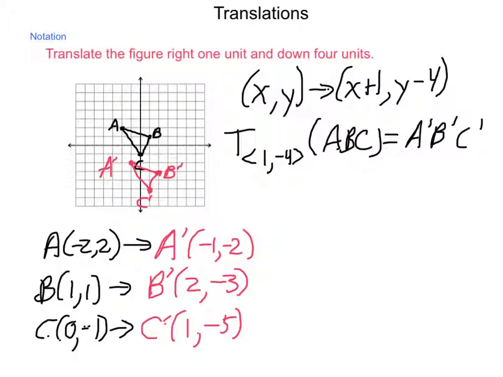So quite a bit of notation in here, being able to write it as such with adding in to individual coordinates, or to do this translation with the T and then the sub-markers talking about how the movement is, and remembering that our image comes out with the primes saying that we've done some sort of transformation to it.